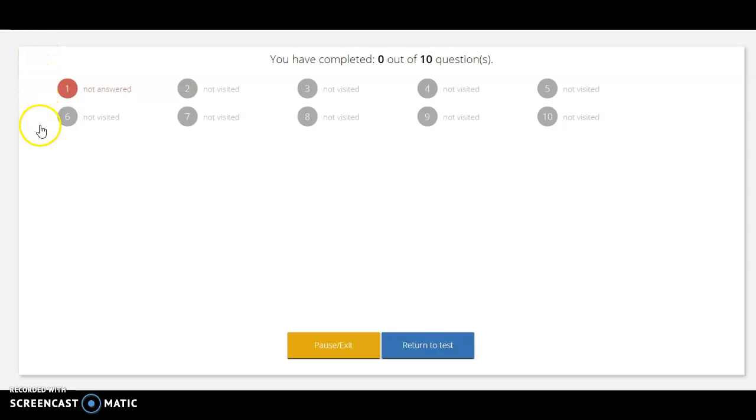This is a really neat resource to be able to go back and check when you're done. It'll tell you if it's answered. If you never even looked at it, it will also turn blue when you've answered it.